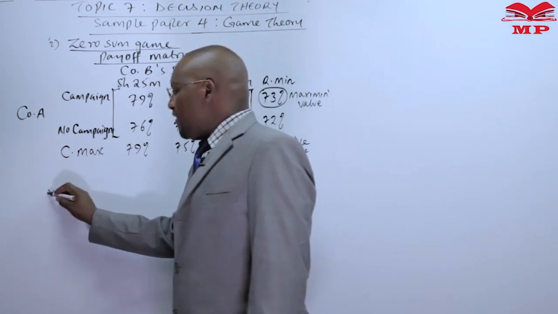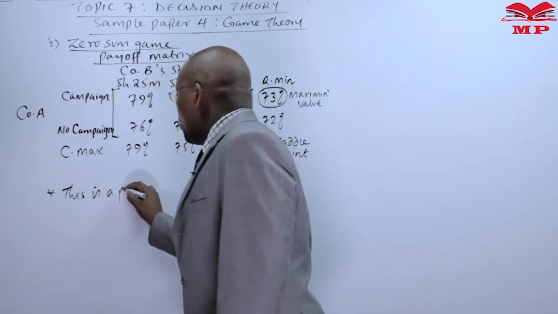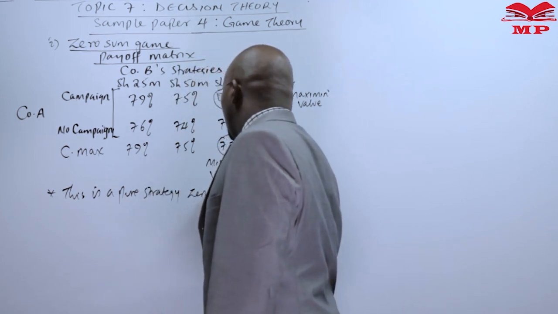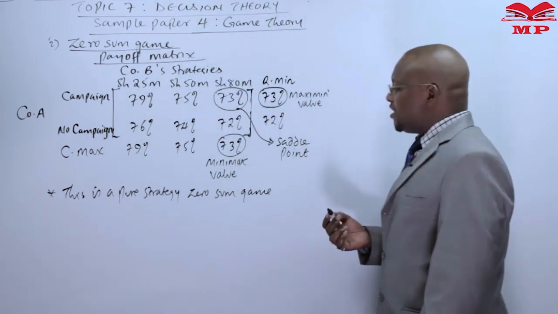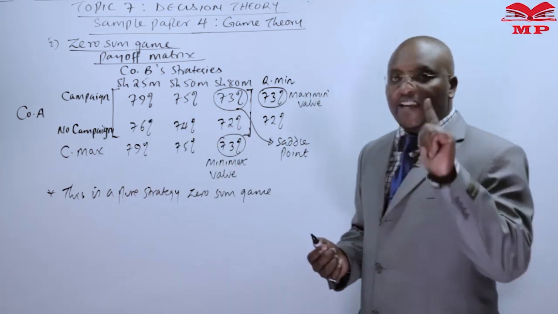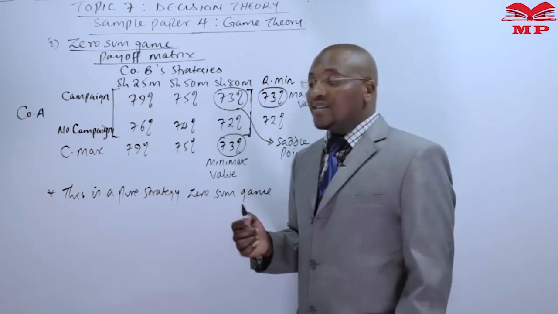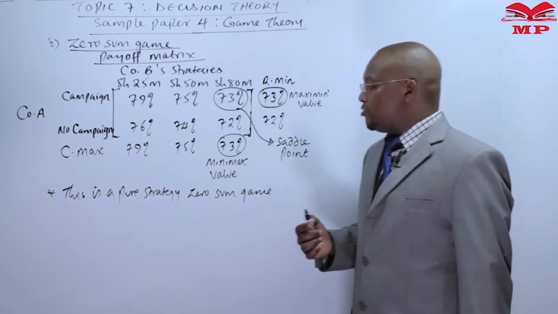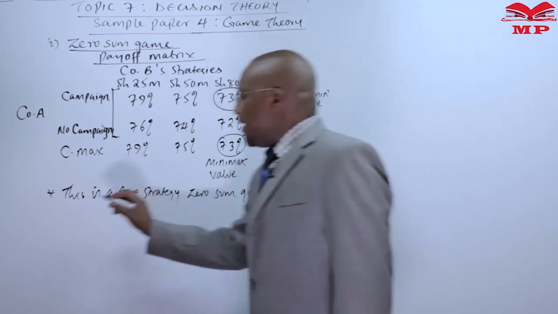This is the conclusion and the first observation, that this is a pure strategy zero-sum game. Why is it a pure strategy zero-sum game? Because each company is playing one strategy throughout the game. For example, company A will be campaigning, will conduct a campaign, that is, and company B will invest shillings 80 million, and that one is the strategy that we are going to indicate. These are the maximin and the optimal strategies. Then what is the value of the game?